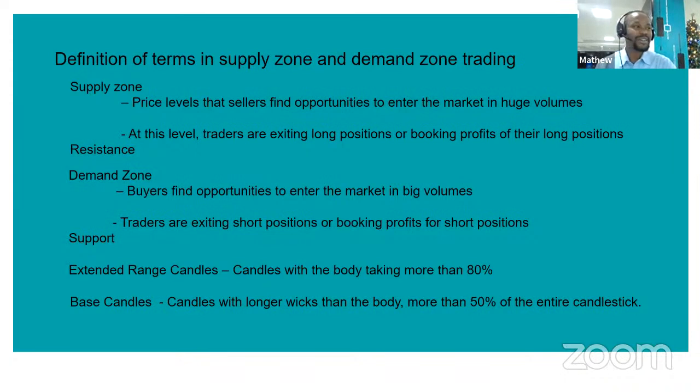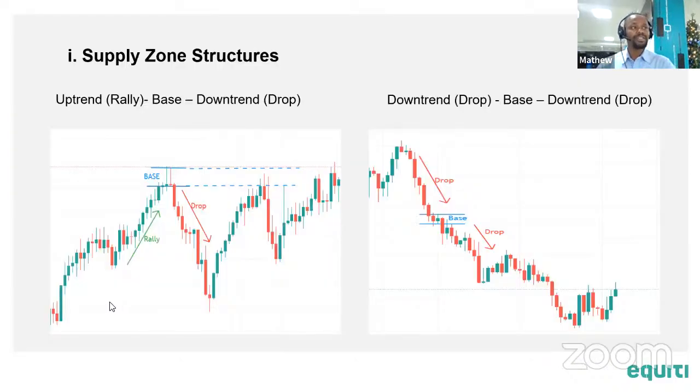So these are the terms that you're likely to find when you're dealing with supply and demand levels. So let's look at the supply zone structure. Whenever you're talking about a supply zone, this is the kind of structure you're looking into. And there are two approaches to a supply zone. A supply zone basically is where you're looking to sell.